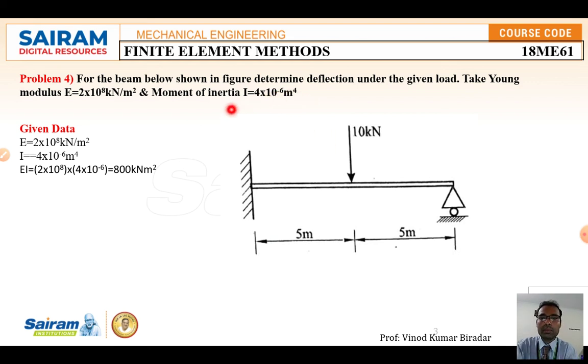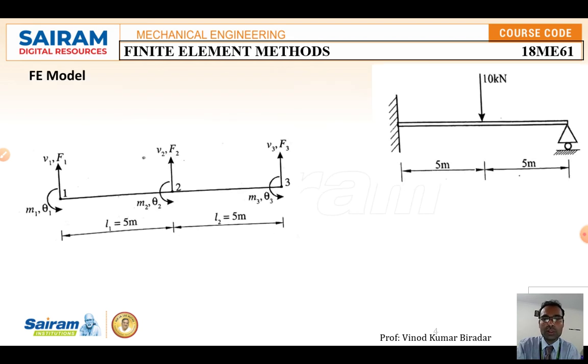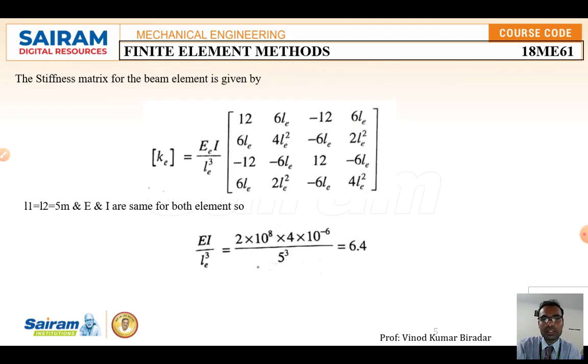The second point to remember is that you have to convert the given data into kilonewton per meter square, and the moment of inertia is equal to 10 m to the power of 4. The power should be there in both the given data so that we can multiply easily. EI is equal to like this. There is also the EI by L cube formula. First you need to calculate this EI, so you have to remember this formula first. The third formula is the element stiffness matrix for this beam element.